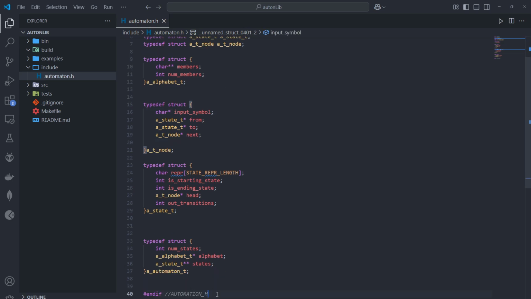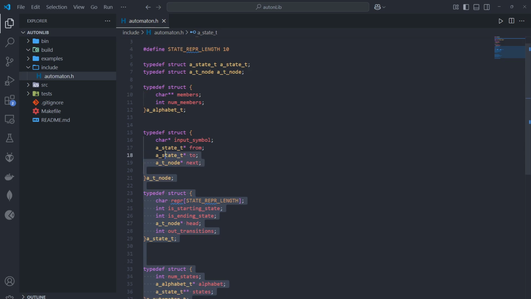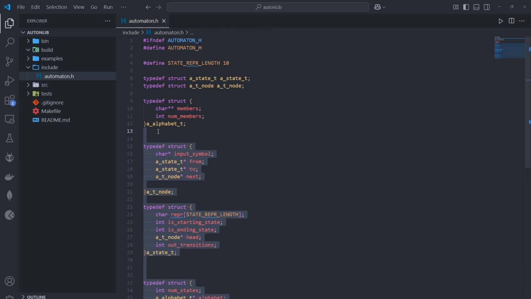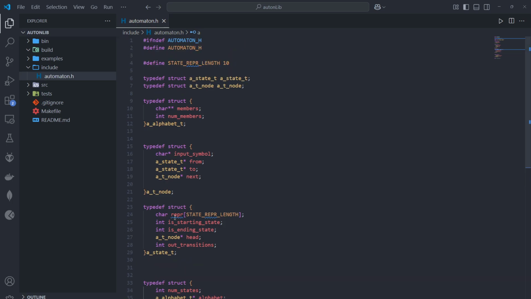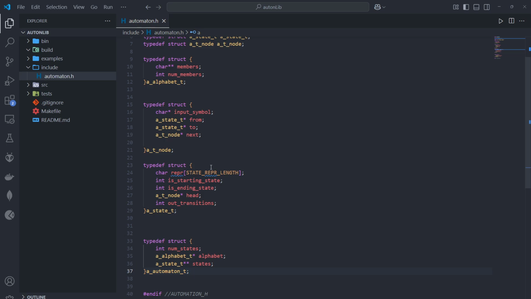So this is our initial structure. If we have problems with this structure, we'll come in and change a few things. In the next video, we'll look at how we can come up with methods to initialize all these structures, like the structure for storing the alphabet, the transition nodes, the state, and all of that. I'll also think about the names. We'll probably use a different naming convention, maybe uppercase letters or something like that. We'll do that in the next video.